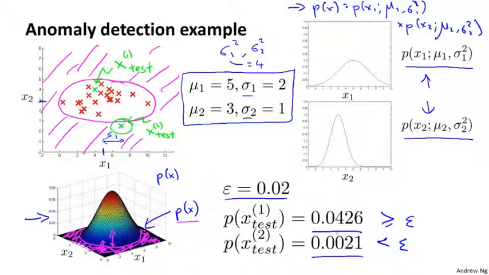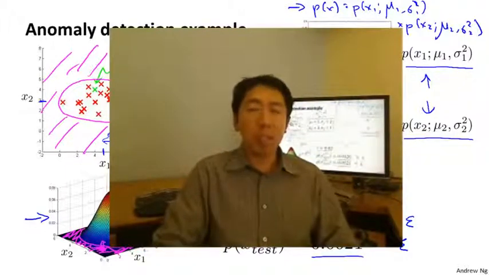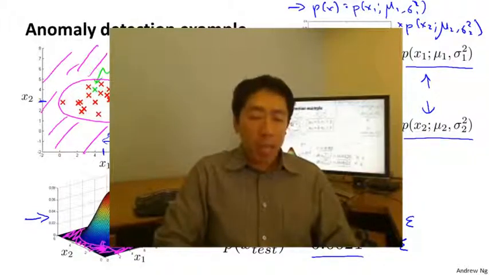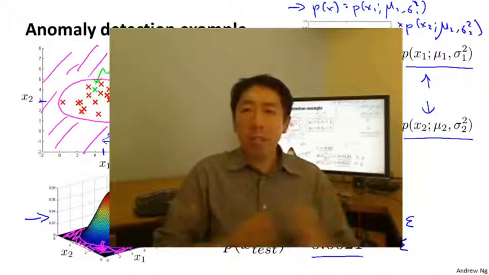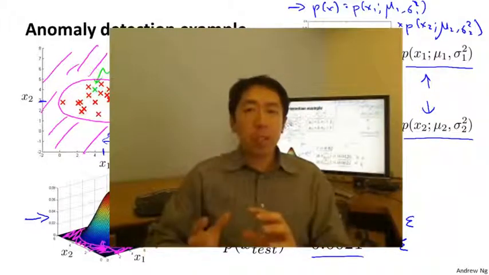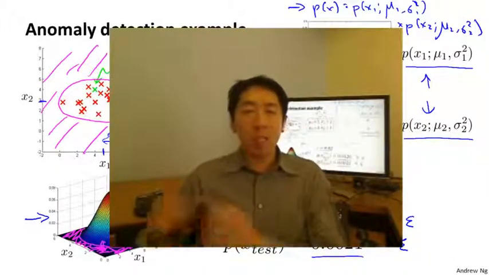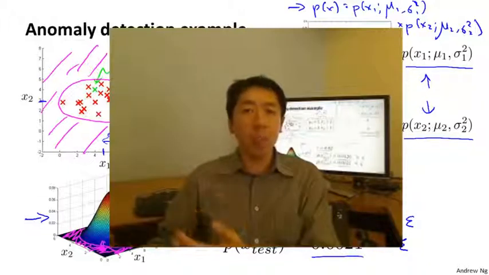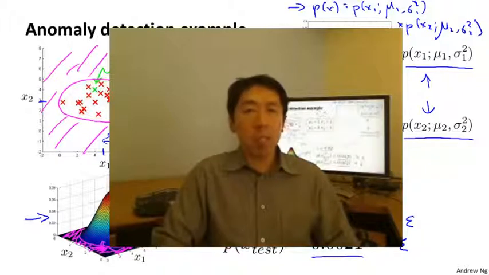In this video, we talked about how to estimate p of x, the probability of x, for the purpose of developing an anomaly detection algorithm. And in this video, we also stepped through an entire process of getting a data set, fitting the parameters, doing parameter estimation to get mu and sigma parameters, and then taking new examples and deciding if the new examples are anomalous or not. In the next few videos, we'll delve deeper into this algorithm and talk a bit more about how to actually get this to work well.